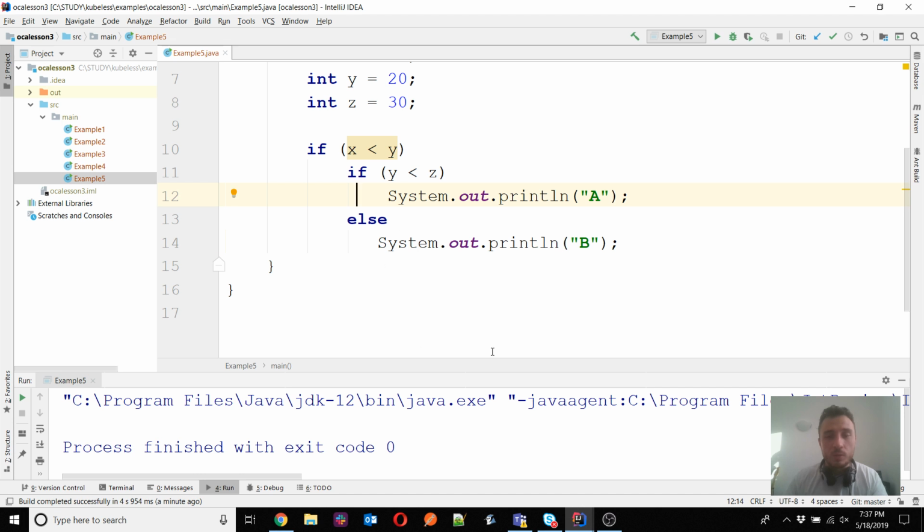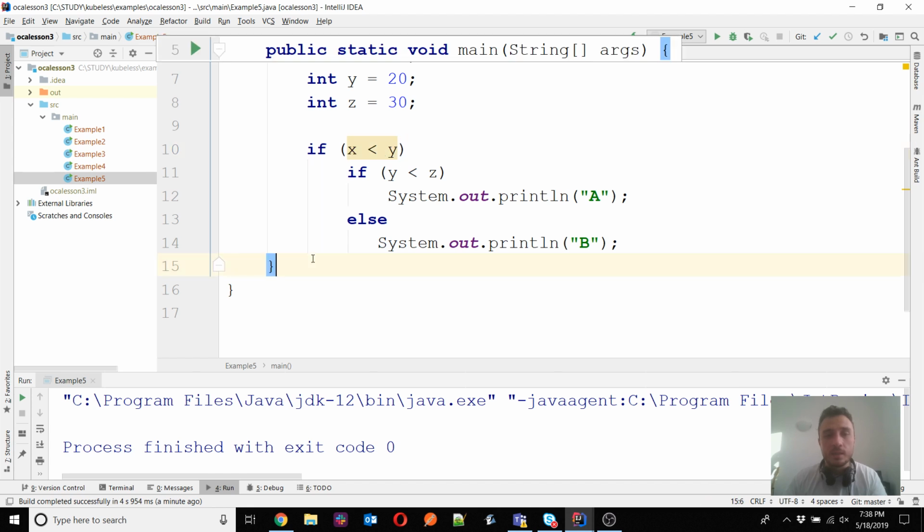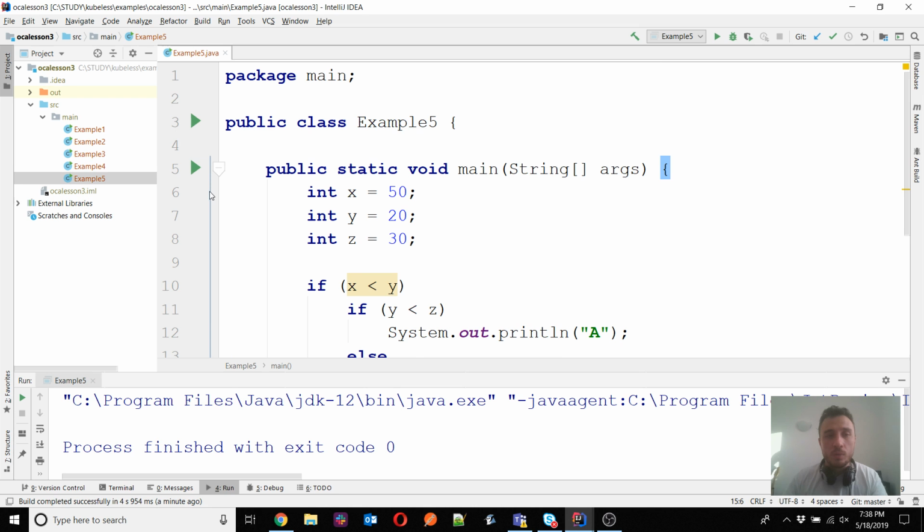So the reason you don't see anything in the console is that this if actually doesn't have any else. If you run this using the debugger, you will see this more clearly in the execution.